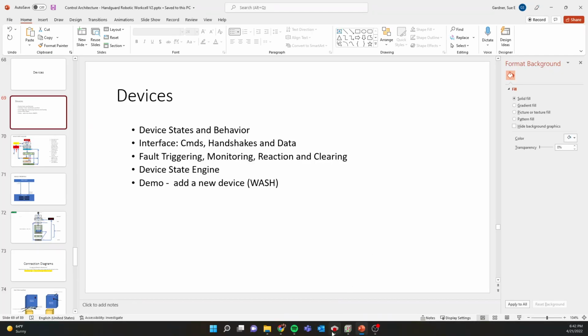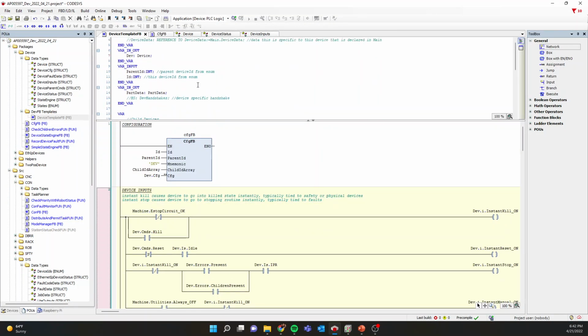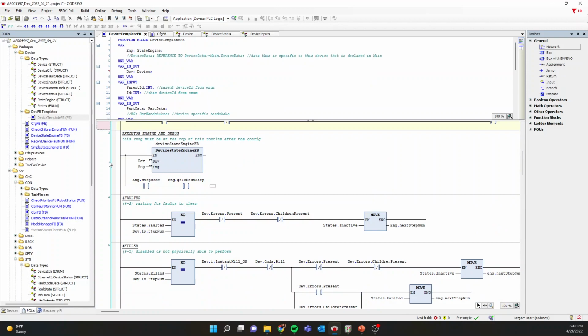So jumping back in, the device state engine, we go back to our device template, come down, rung 3, we have our executor engine and debug. This device state engine should be a part of every device state machine code that you run, but effectively this is the workhorse for our logic.